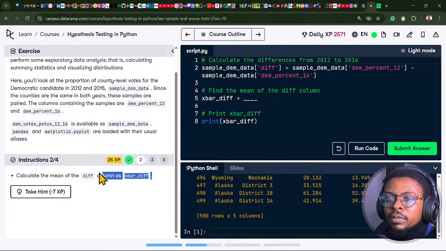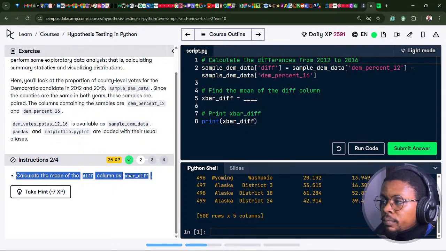Calculate the mean difference of the diff column as x bar.